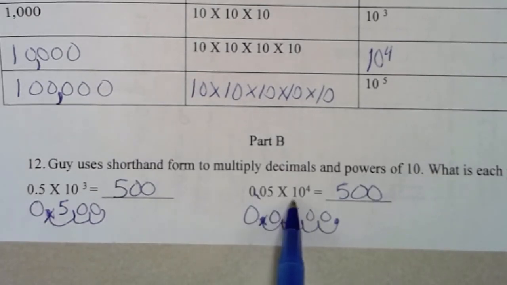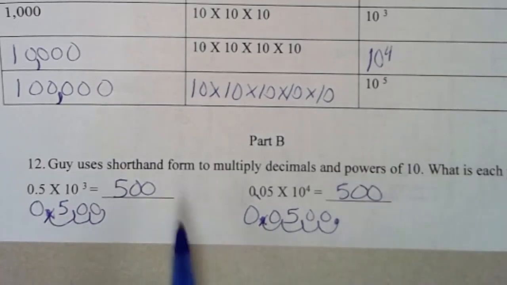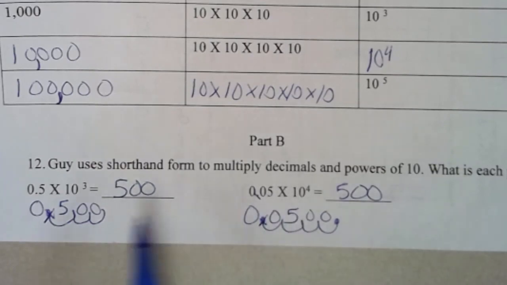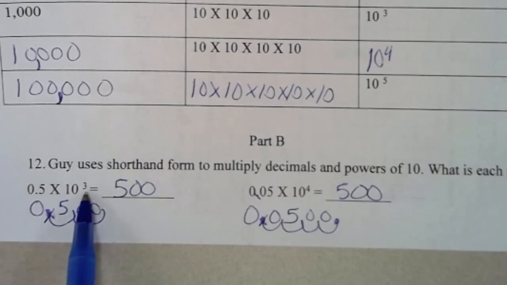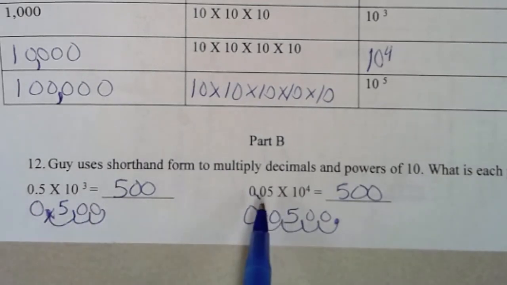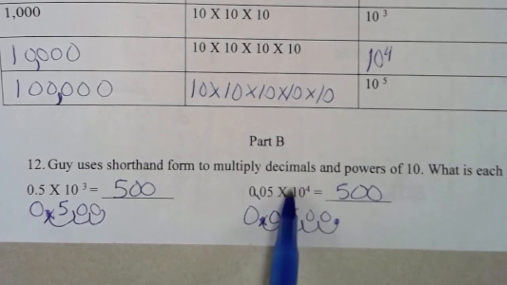5 hundredths times 10 to the fourth. I want to move my decimal point 4 times since my exponent is 4. I want to move it right since I'm multiplying and I want to get bigger. And when I move it right 4 times, 1, 2, 3, 4, 500. Yes, we happen to get 500 for both answers. This one started with 5 tenths and only multiplied it by 10 to the third, or 1,000. This one started one place value over. It started with a smaller number, 5 hundredths, but it multiplied it by a greater power of 10. That's how we still got 500.